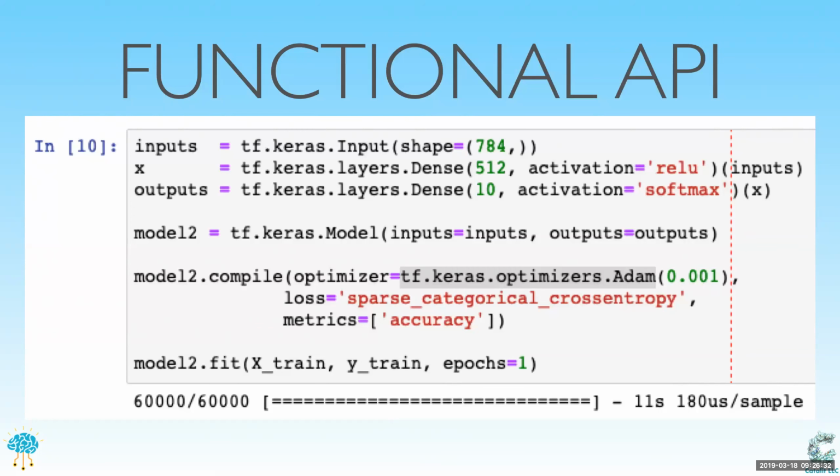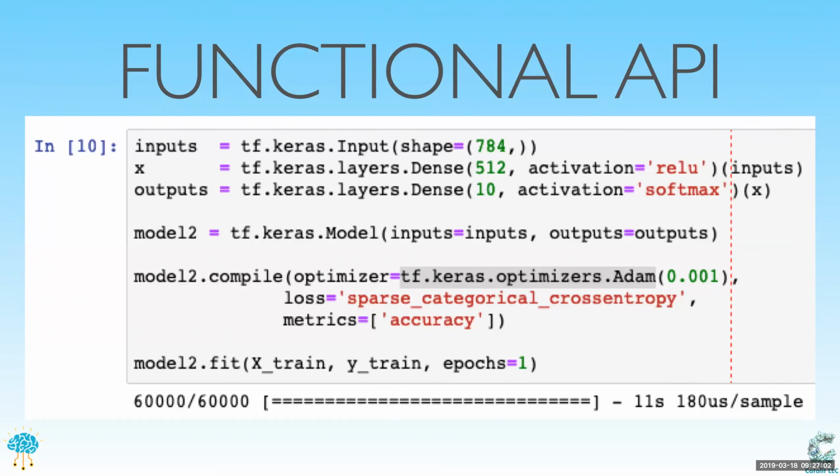Then I define a Keras model by specifying the inputs and the outputs. The advantage of using this API is that I'm not constrained any longer to sequential architectures. So I can do skip models and skip connections. I can connect layers in an arbitrary graph without having to connect one layer to the next in a stack. So it's more flexible.